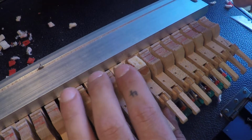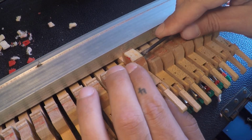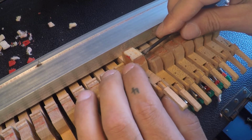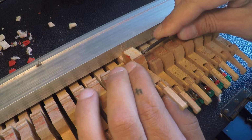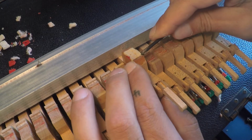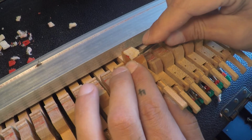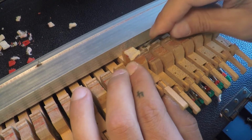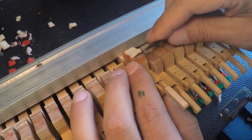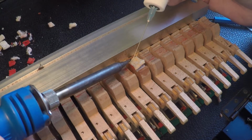Now we're going to take our pick and we're going to jam it under. Now you've got to be careful because you don't want to mess it up, so you've got to keep your pressure over here, so none of the force you're exerting messes up your Whippen. And I just slowly pry it off. There we go. There's one half. Now we're going to do the same thing on the other side.